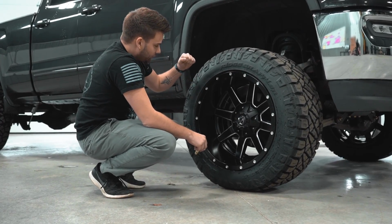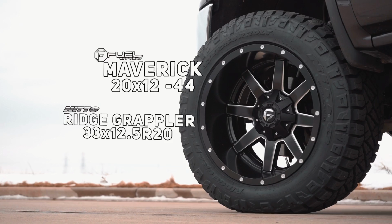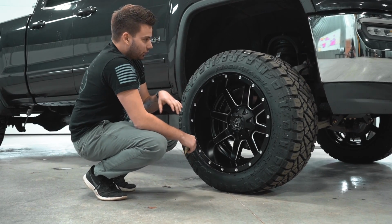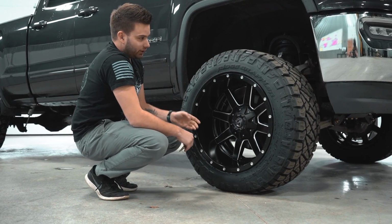For tires, he's running the Nitto Ridge Grapplers. This is probably the most popular tire that we sell. This is a 33x12.5 R20. So what that means is 33 tall by 12.5 wide, and that's for a 20-inch wheel, obviously.